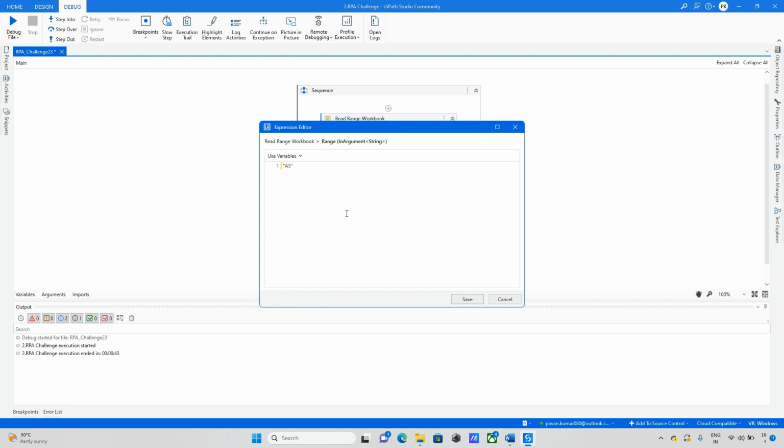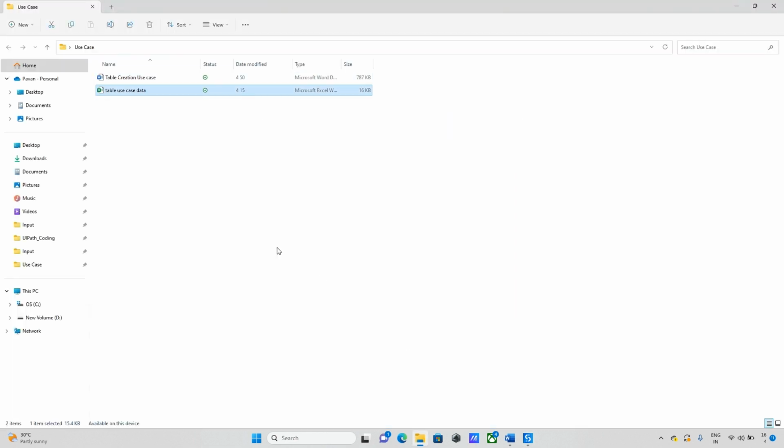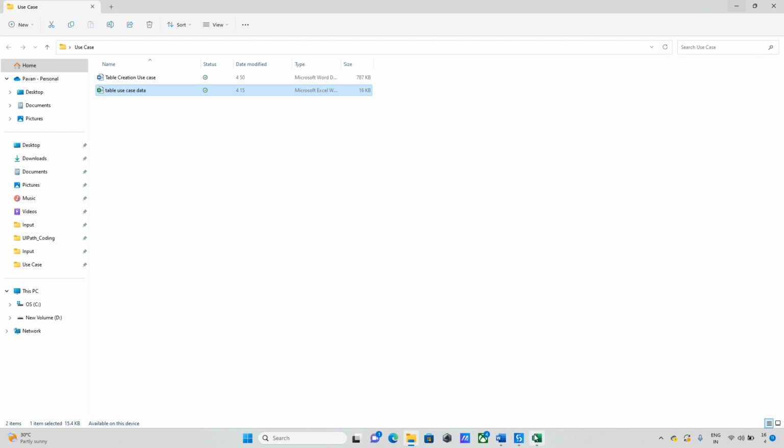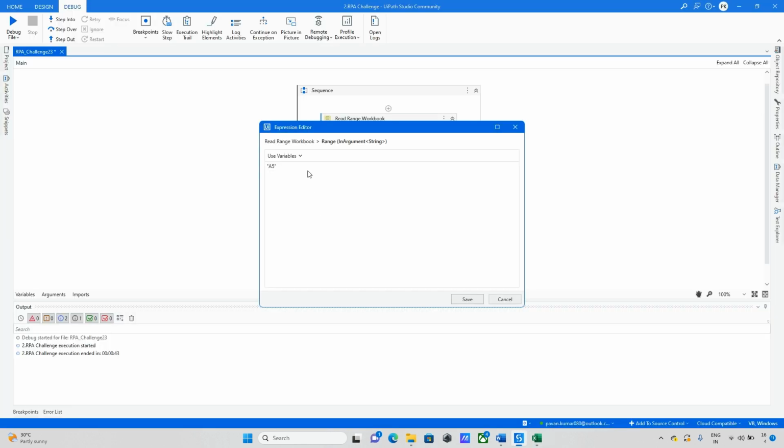And here what I will do now is create this. A5 is the standard. So every time my data will start from A5. So this is the standard. And here we can see these columns also have this. So let me keep A5, and after that A5 is to, plus, and my other standard value is U. And here next, plus Excel data table dot rows dot count dot to string.